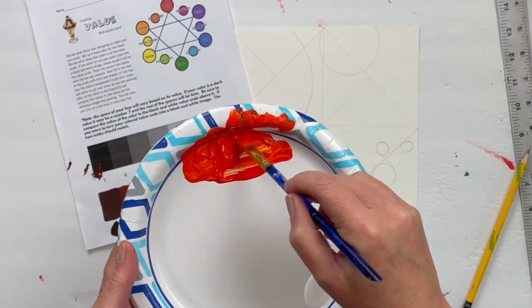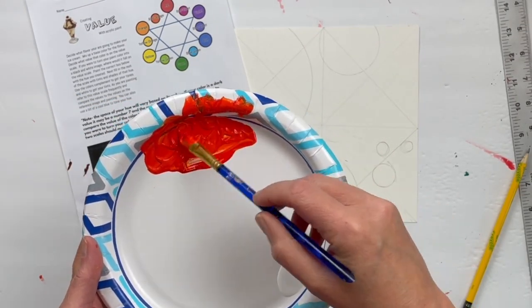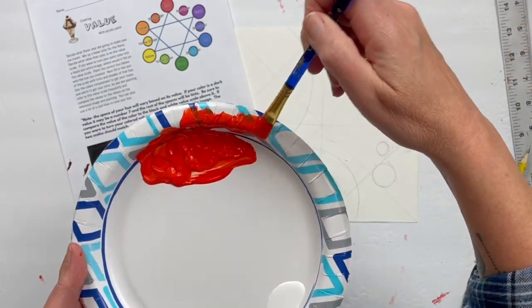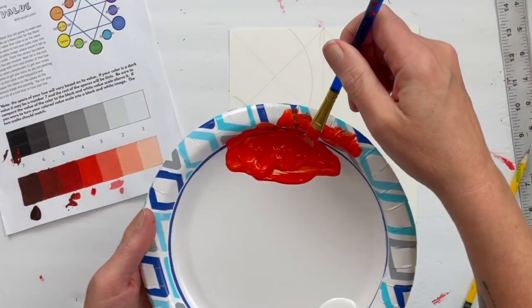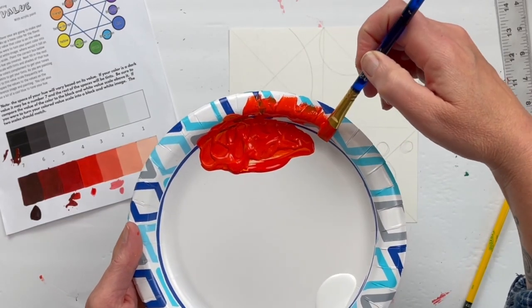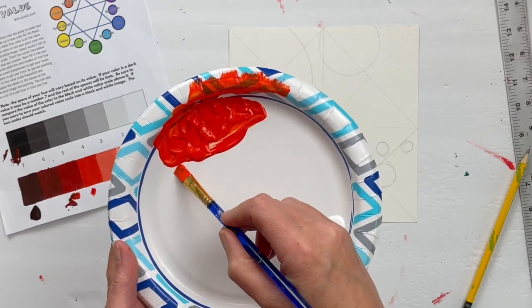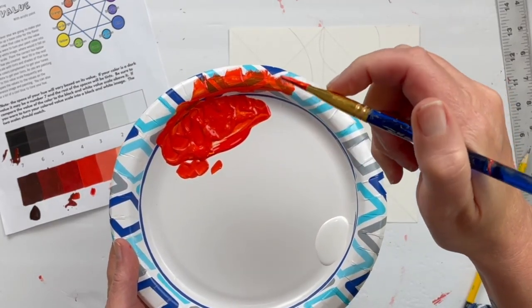So I'll go over it real quick as I create my tints and shades here, but practice, practice, practice. It is definitely important to do that first. Okay, so see how I am offloading my brush here? I'm just getting all of the paint out of the ferrule of the brush, this part right here.